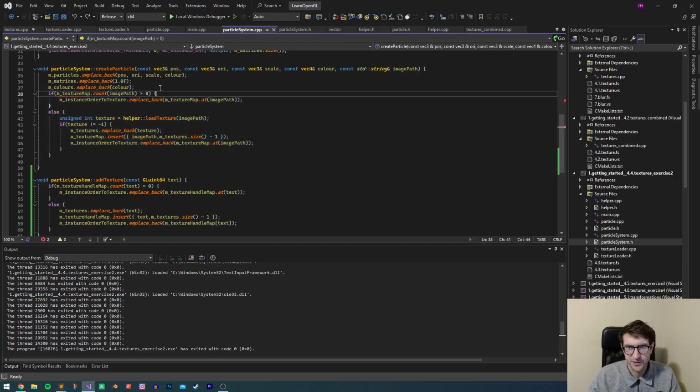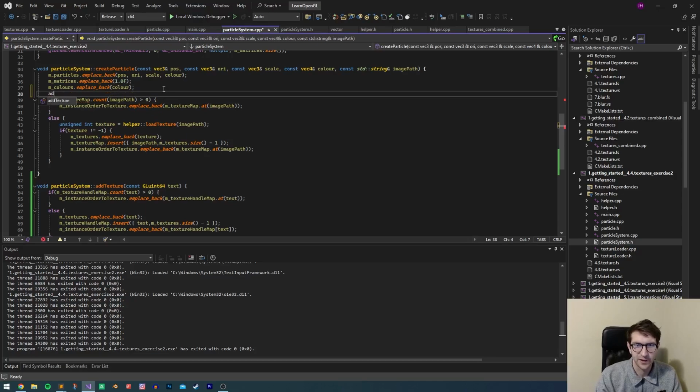We might have to adjust this later on, but for now, we're going to say add texture, and we're going to use that texture loader.